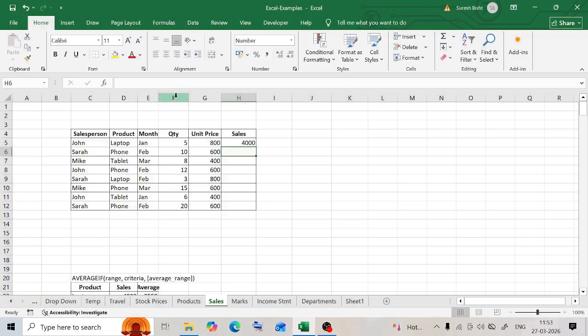Clicking on the column header selects the entire column. You can use Control Shift and arrow keys to select multiple cells. So in this case, I'll press Control Shift and the down key. It selects multiple cells. Similarly, I'll go here, press Control Shift and use the right key. It selects multiple cells horizontally. So this way you can select multiple cells fast using the selection pointer. So using the selection pointer smartly can save you a lot of time when working with large data sets.